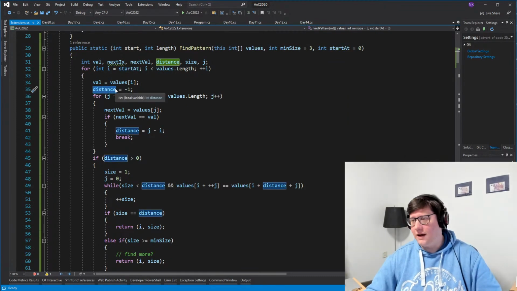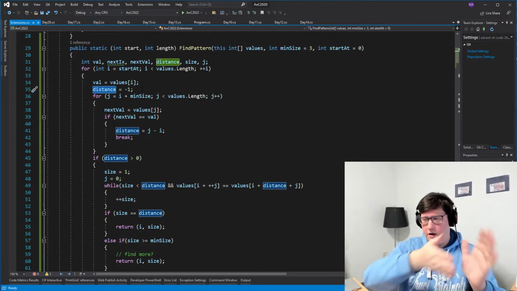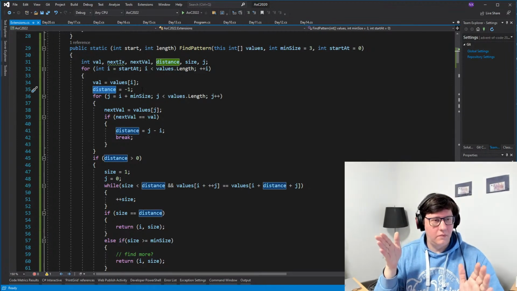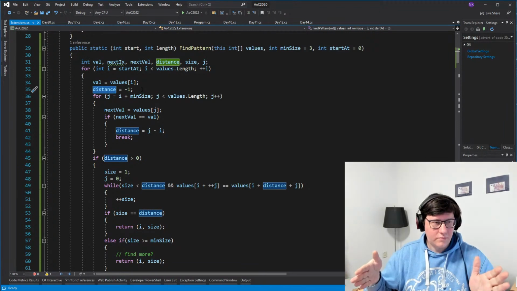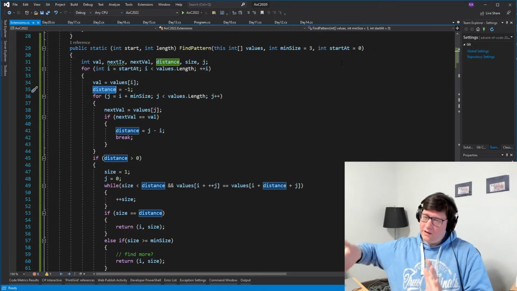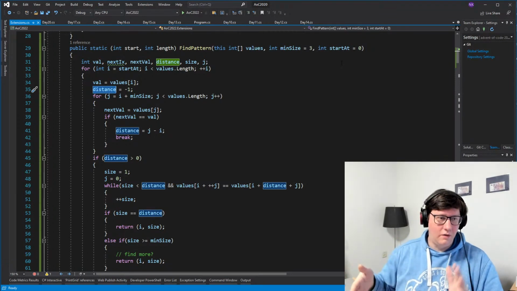And then it will try to find out if there is a pattern repeat. So it will start from the index that you are at. It will look ahead, basically. And we start at the min size because that's the first point that we can consider really an actual value.